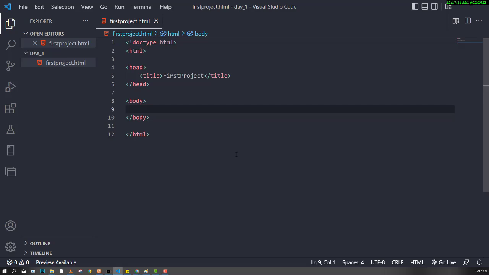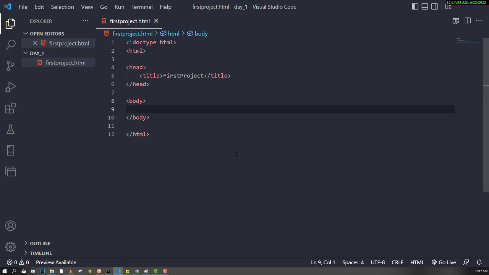For instance, I am a human being, right? And as a human being, I have an identity. So my identity is an attribute, is a property. So attributes, in other words, are properties of an element.